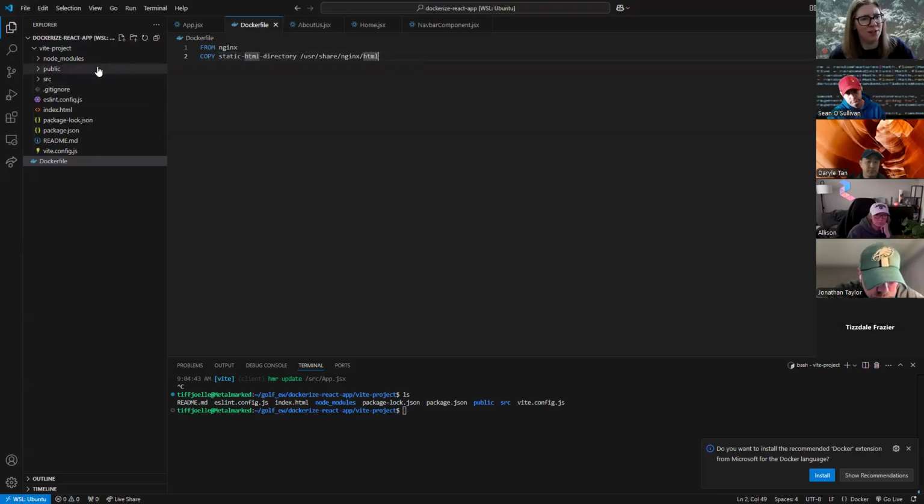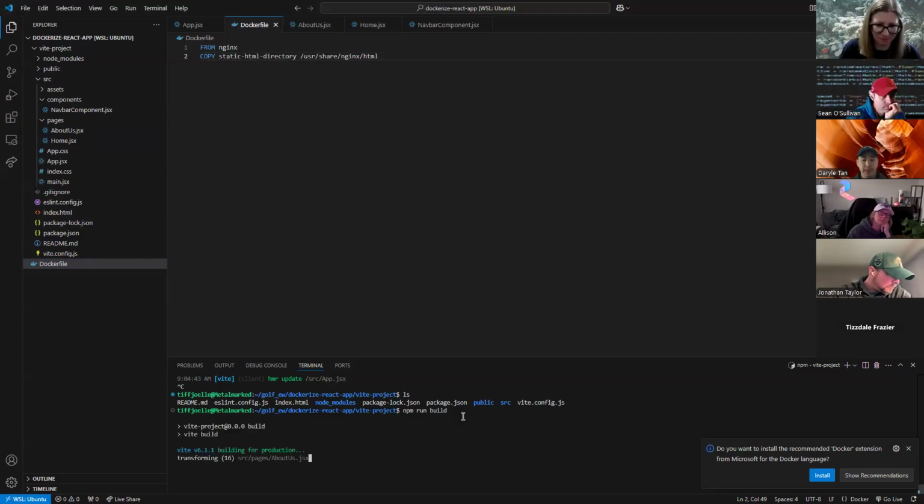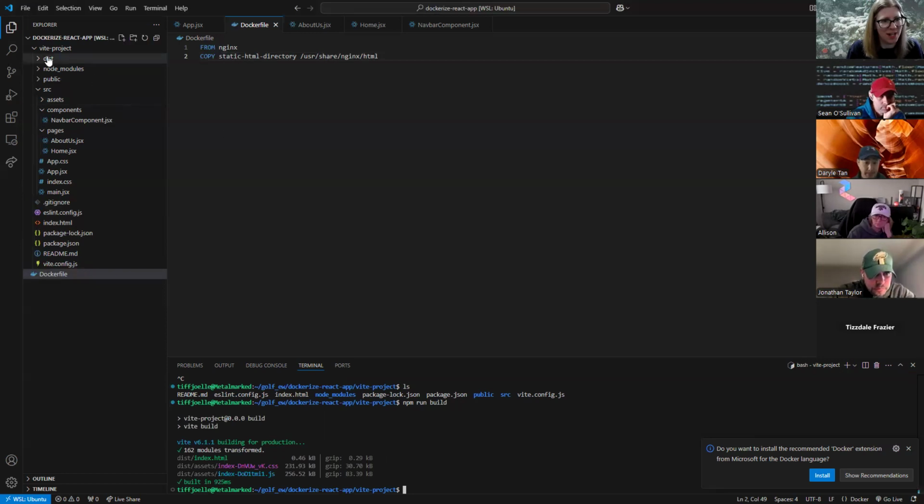So how can we get all of this into just three files, basically, for us to use? What we have to do is run npm run build. This build is going to tell React I'm done. Go ahead, take everything I've worked on, compress it down into those static files for me to use on the front end. So it's going to do all this stuff, and it's going to make this dist folder here.